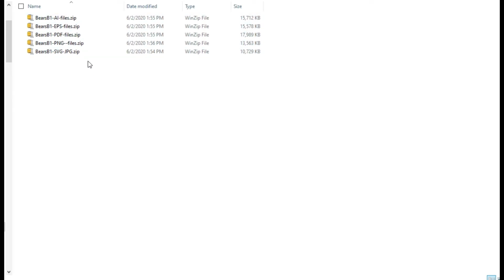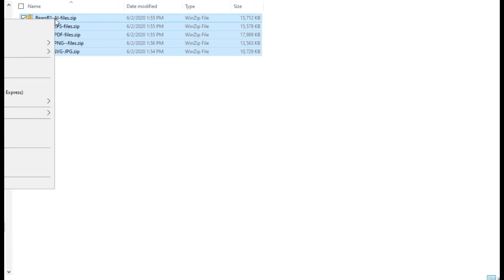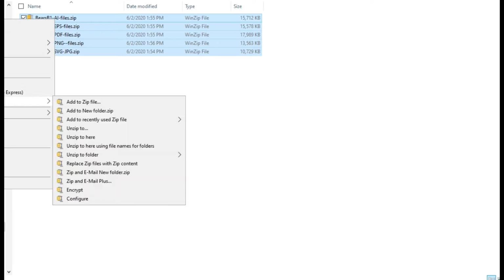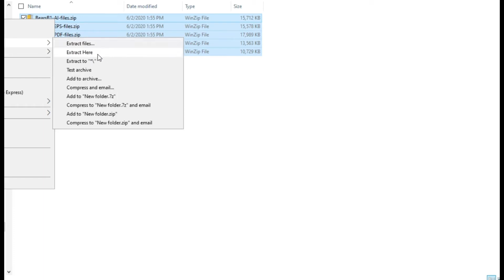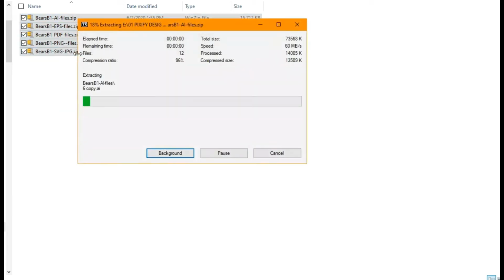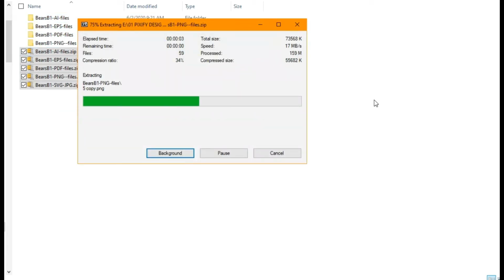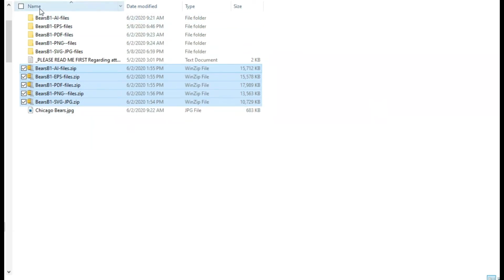Okay. So what I'm going to do is highlight all of these, and then right click on them. Normally people have WinZip on their computer already. It comes with your software, I think. I like to use 7-zip. So anyhow, I'm going to click on extract here. It will go into the same folder that you're working in. So extract here, and here you'll see that you have all of the folders right there.